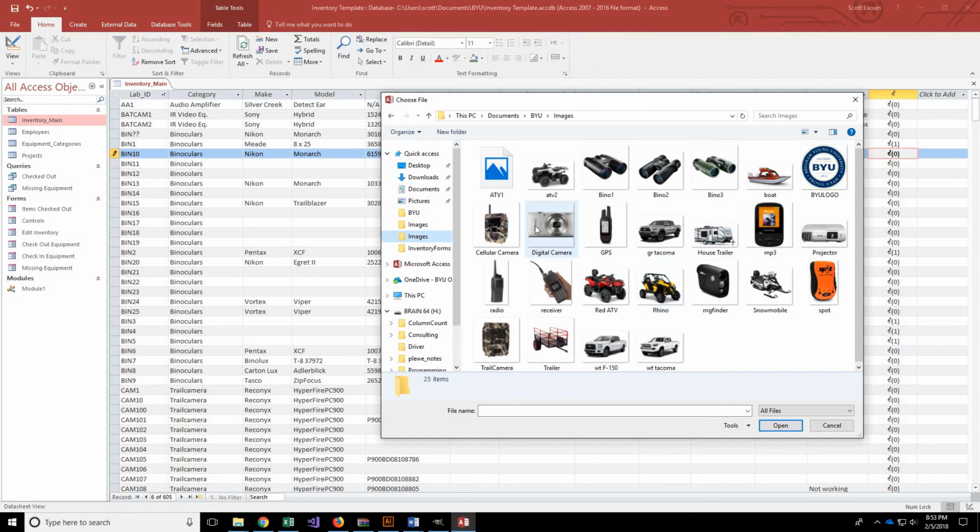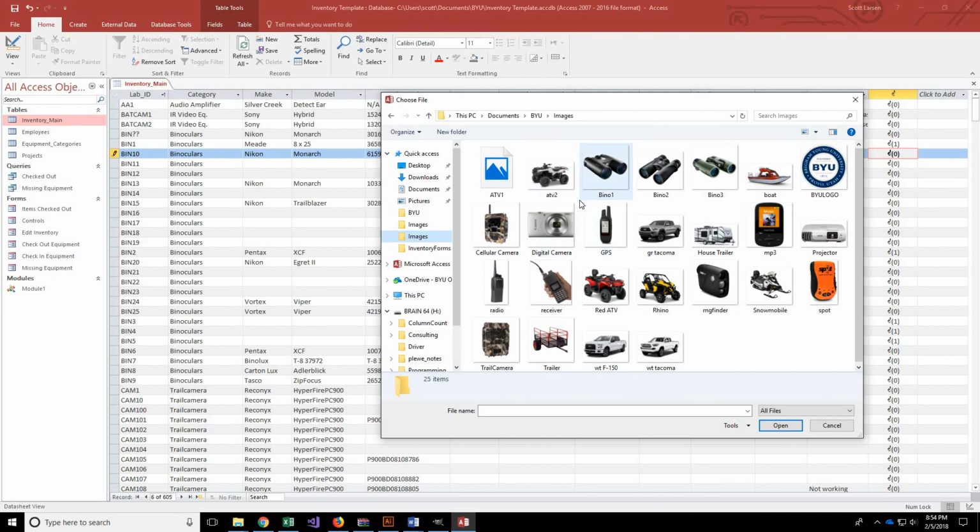For most of the things, like for example digital camera or trail camera, they'll probably all look the same, so you can just add the same image for all of those. For the ATVs or the snowmobiles, it might be useful to add their actual picture. So if somebody's looking through it and they say, I want to check out PW45 or whatever, they know what PW45 is. If it's a green four-wheeler, if it has racks on the front or the back, or if they can plug in lights to it, they can see it just in the image without having to go down to the Ellsworth.